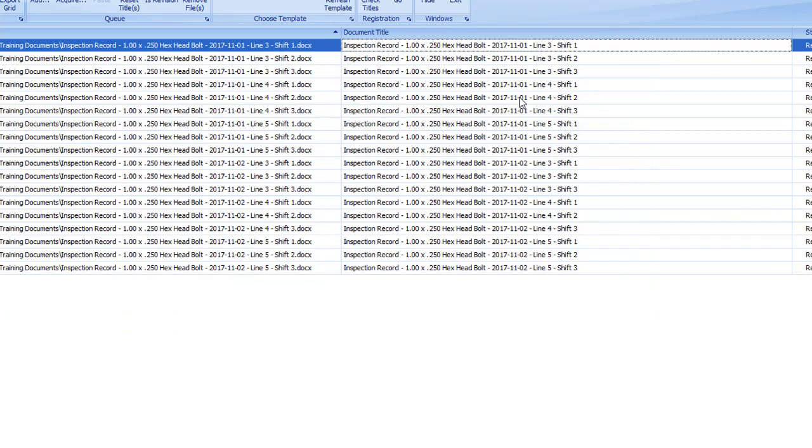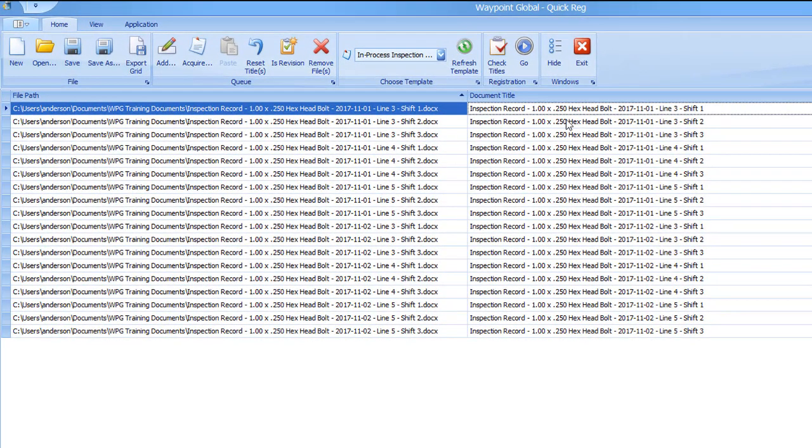There's another 6 down. So you can see how, if you are careful about the way you name your document files, they can be registered very, very quickly into the system. If you wanted to not necessarily put in the line or the shift, or if you just wanted to have that in the file name and not have it in the indexing, you could go ahead and pre-select the part number information in the registration template, and then go ahead and set it.